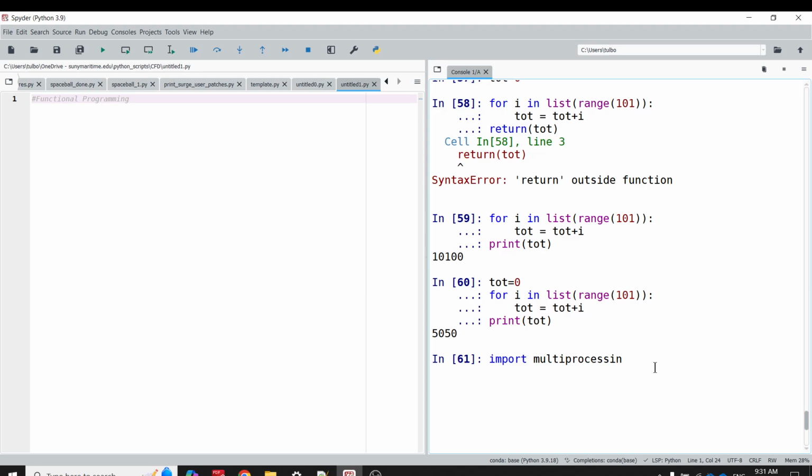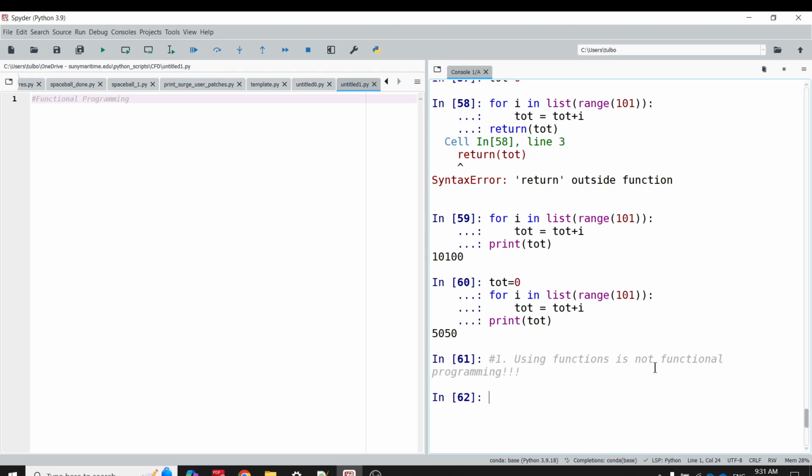Okay, so let's just summarize today's lecture. Number one, using functions is not functional programming.